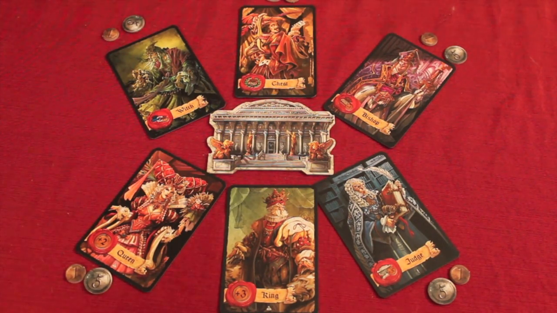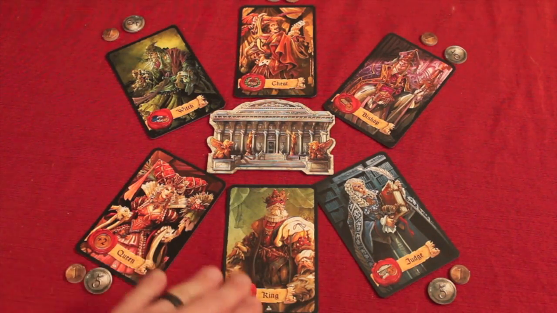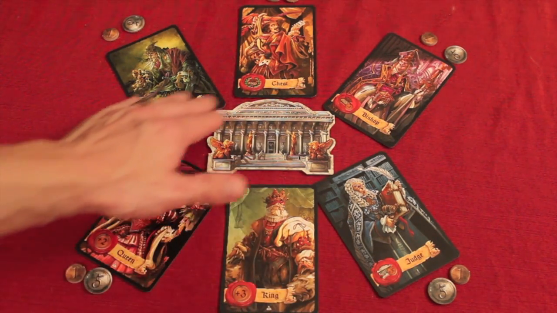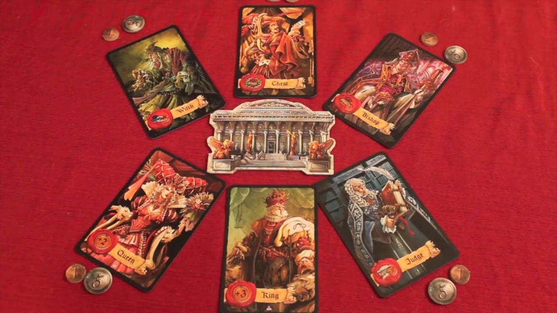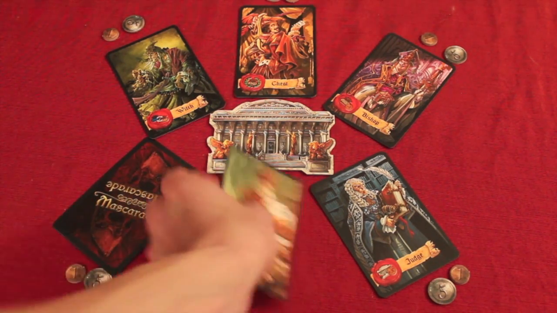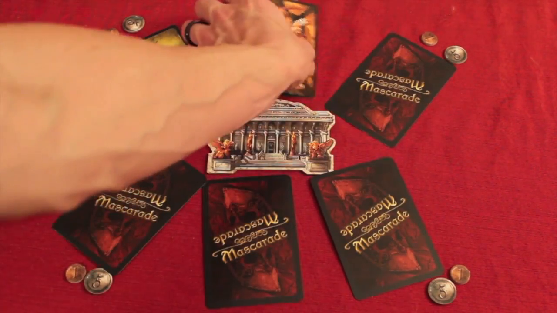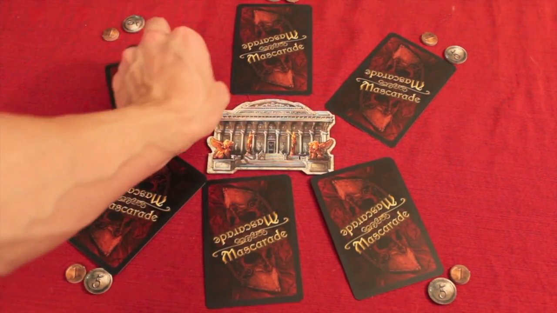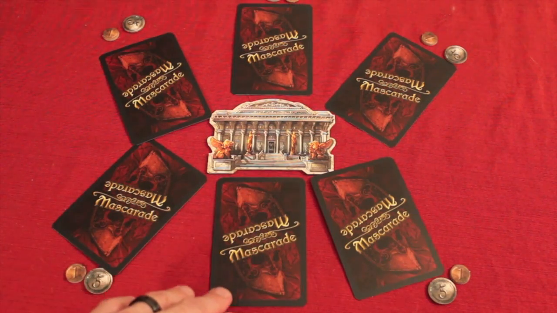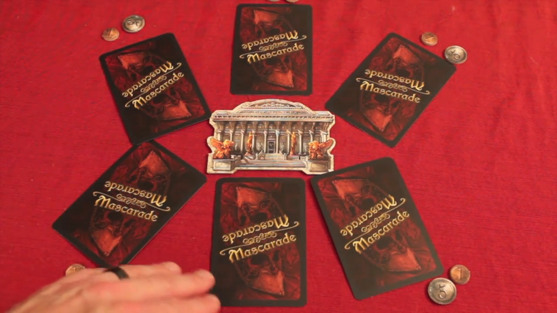How it works is after everyone has seen everybody's card, now check it out, we have the queen, the king, the judge, the witch, the cheat, and the bishop. Once everybody has seen everybody else's cards, everybody flips their cards over so that nobody can see them. Then we randomly start a person. To start it, let's just say it's this guy. In the first 4 turns, everybody has to swap cards.